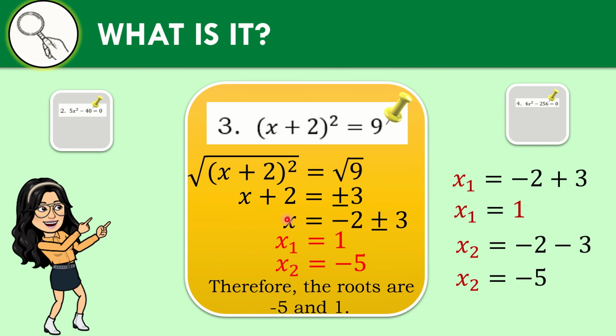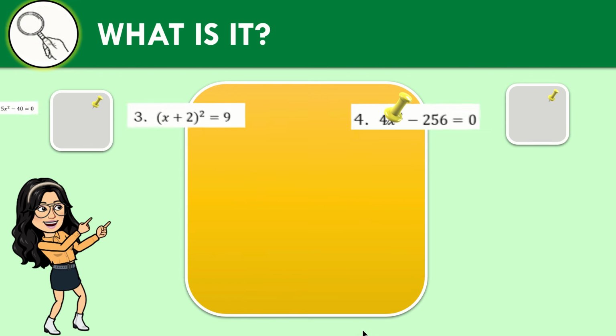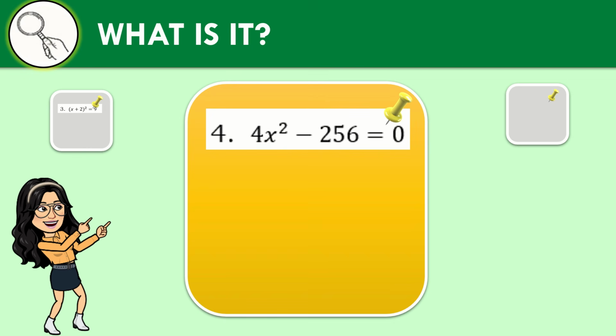Since we are only looking for x, we are going to use the addition property of equality by adding negative 2 to the left side to eliminate this positive 2. So we are left with x. And adding negative 2 to the right side, that's why we have here negative 2 and we copied plus minus 3. So here we have two roots. Since negative 2 plus 3 gives us 1, that will be our first root. The second root is negative 2 minus 3, which gives us negative 5. Do you understand? Brilliant.